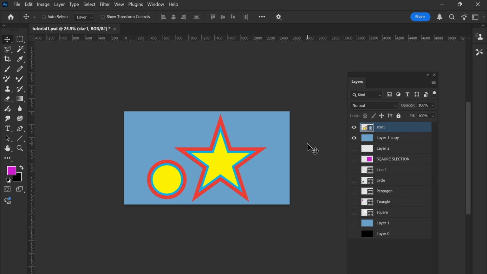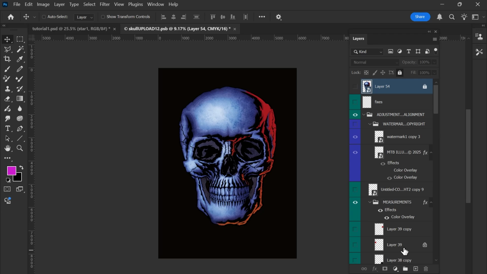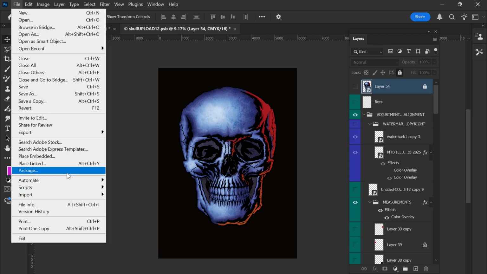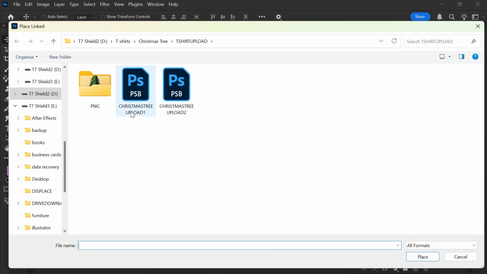You can actually link other Photoshop files as well, which I'll show you now. So I'm going to place a Photoshop file into this document as a linked file. I'm going to go to File, Place Linked, and then select the file I want, and it's a Photoshop file this time.